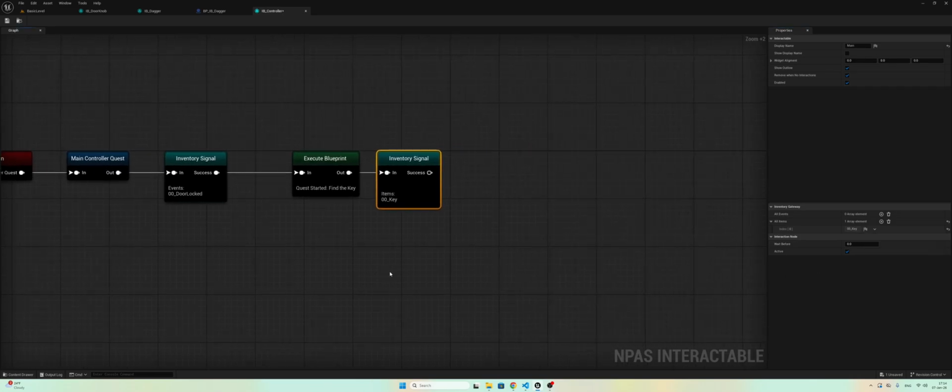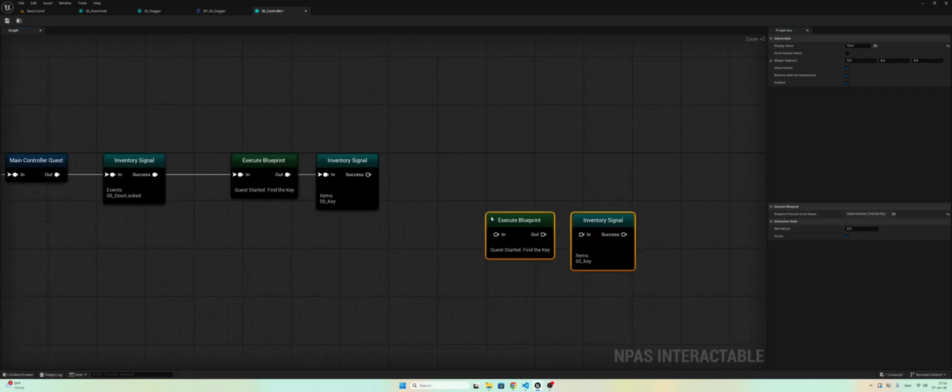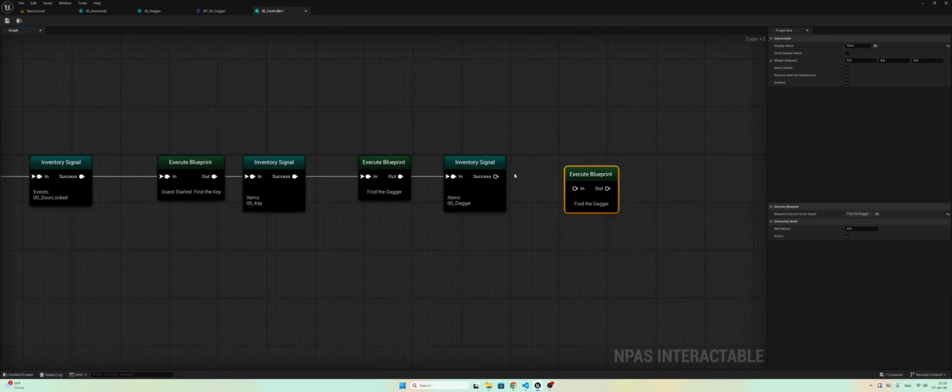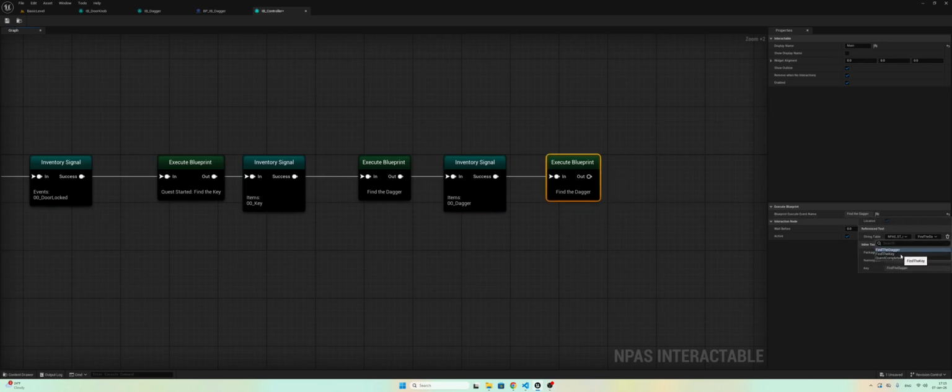That will move the quest forward, and then the second one will be, let's say, find the dagger, and then of course we're waiting for the player to pick up the dagger. Once this happens, let's say we complete our quest.